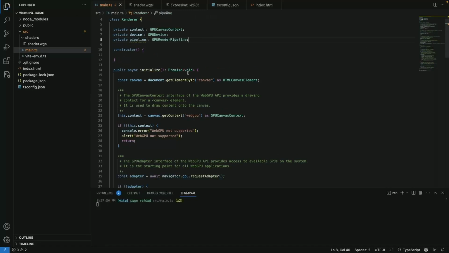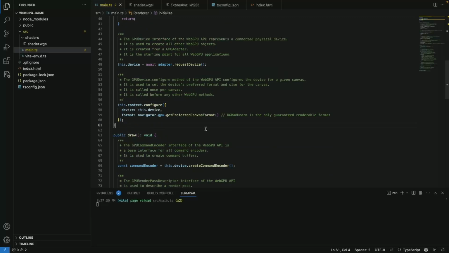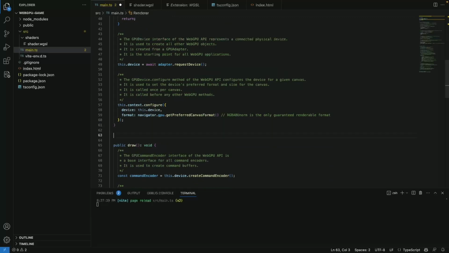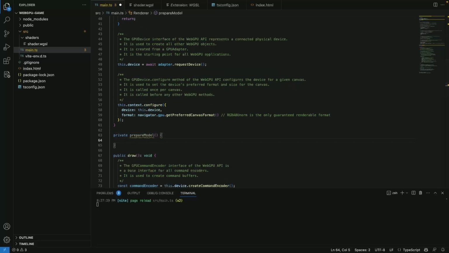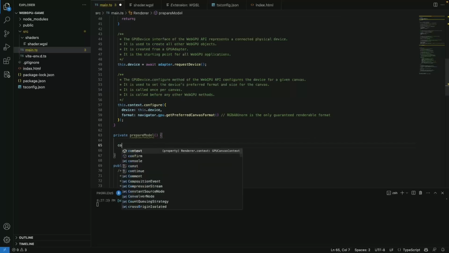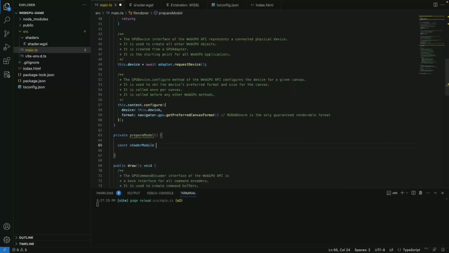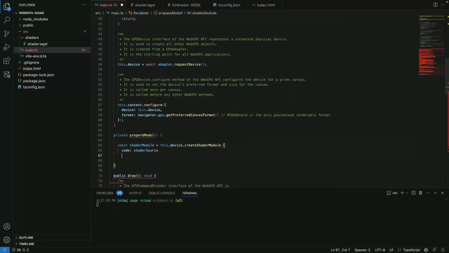It's GPU render pipeline. And then we can just create some function that's going to load that pipeline. We're just going to call it prepare model because in the future it will be a model, maybe. And then we actually need to do this. So now there is a bunch of steps which are just used to configure that pipeline. So we create a shader module from our shader source code.